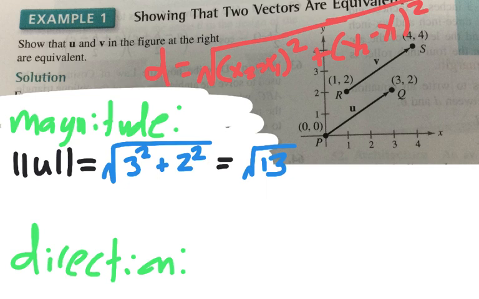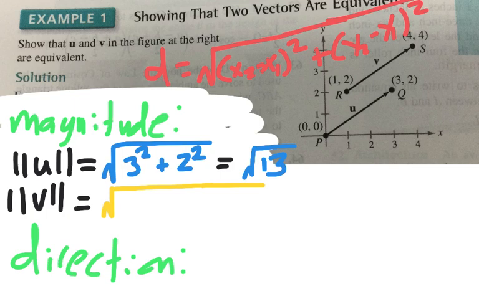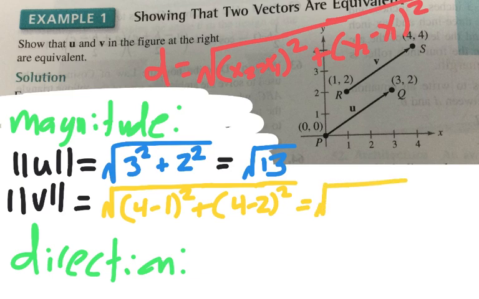Right, now I need to check, does the magnitude of V match that? So now here for the magnitude of V, this time my distance formula is going to be a little bit more tricky because one of the points is not the origin. So if I go x2, I'm going to call that 4, minus x1 squared, plus y2, 4 minus y1 squared. If I simplify that, which again, I know y'all can put that right in your calculator, that's going to be 3 squared plus 2 squared, which is radical 13.